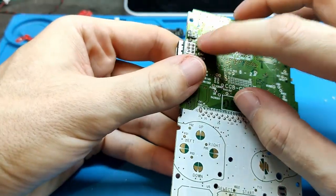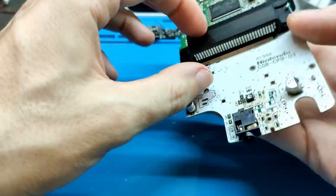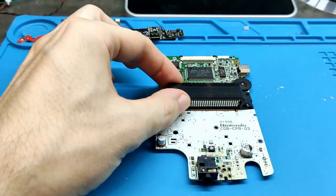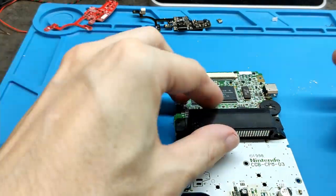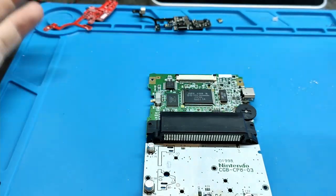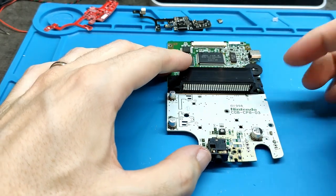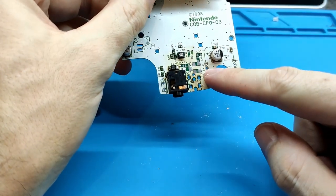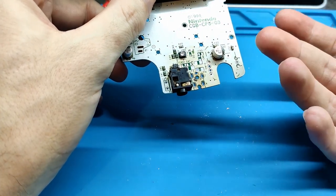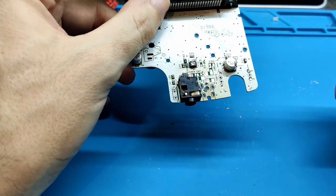I'm going to remove this, because I forgot to remove it, and if I don't, I cannot explain how to boot. I will continue the video after that. Okay, I removed it. I have another video, and I will put the link here, about how to remove these electronic components. I don't have another board now, so I cannot show it, so you can see that link for how to do it.